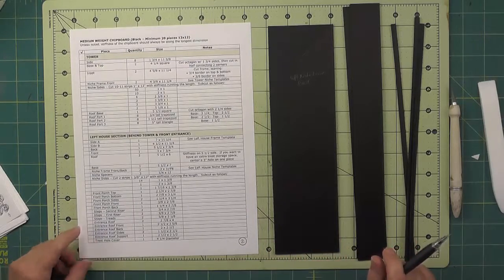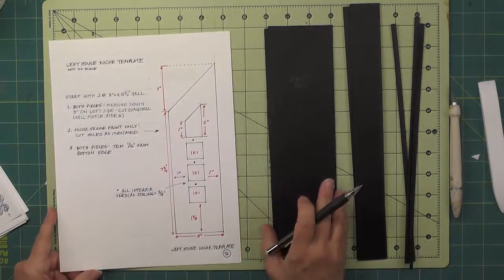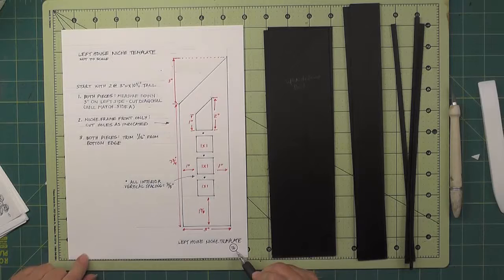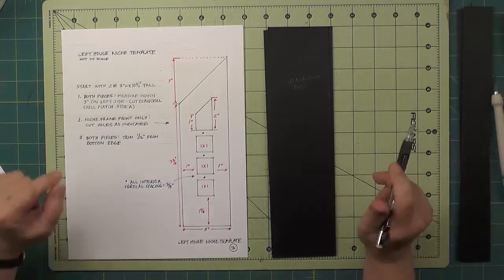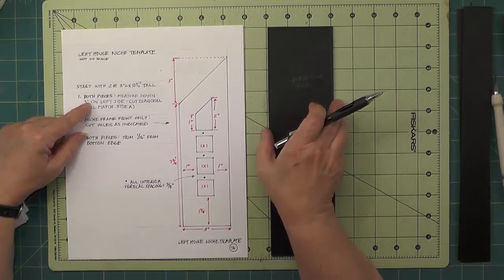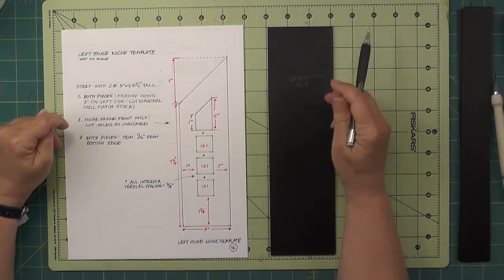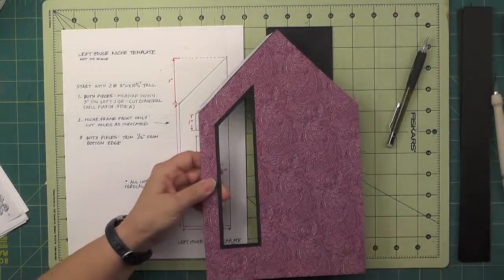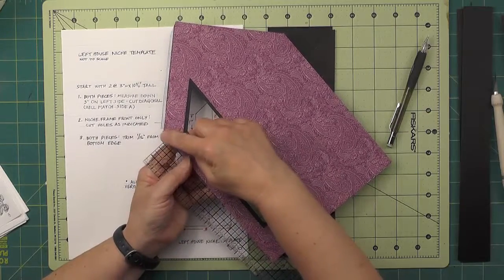So that's our cutting. And then to see what to do with the niche frame back and front, we're going to turn to page T6, template 6, which lays out the cutting for the niche front and back. So what we're going to start with is our 2 pieces that are 3 inches wide by 10 3/4 inch tall. And then we need to have a 45-degree angle that matches our left side A. And here is left side A. If you recall, up here on the top, it's 7 3/4 inch to this little peak here.